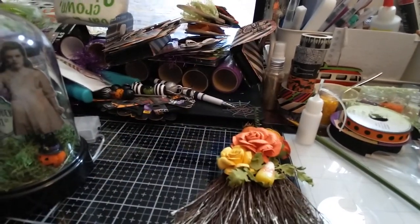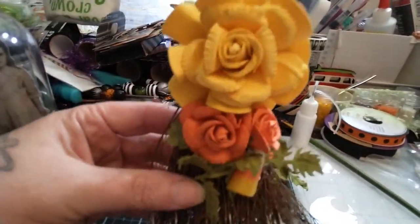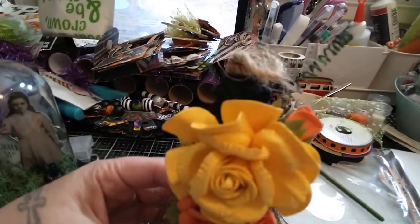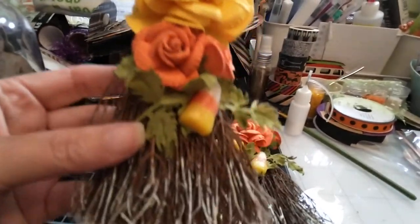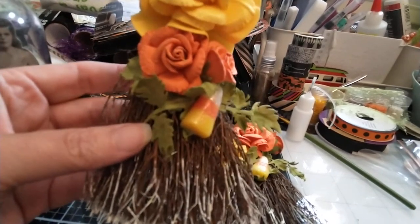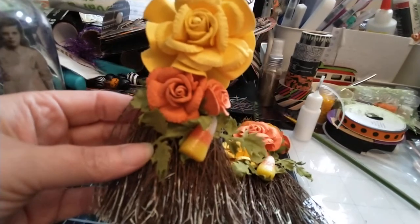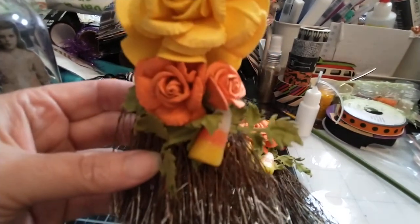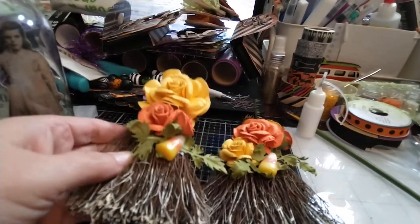The second one is pretty similar. This broom was not as wide here on the bottom, so it has a great big yellow flower on the top and then it's covered in black up there. So you could do these for any holiday. I heard somebody say that these were also at Dollar Tree — I have not seen them there personally. I got this at Dollar General. These are really fun to make and you can do a lot with these.